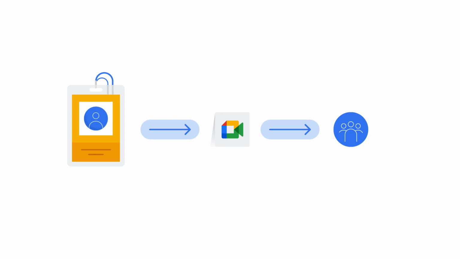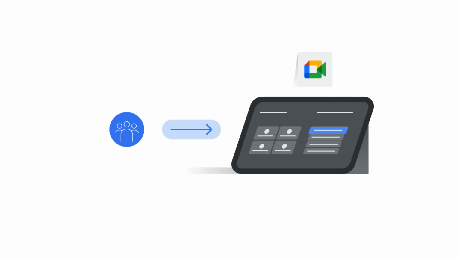Consider a scenario where you're working from your office and need to join a group video conference. You go to a meeting room and see that your colleague has already joined the call by using Google Meet hardware, Google's video conferencing device.